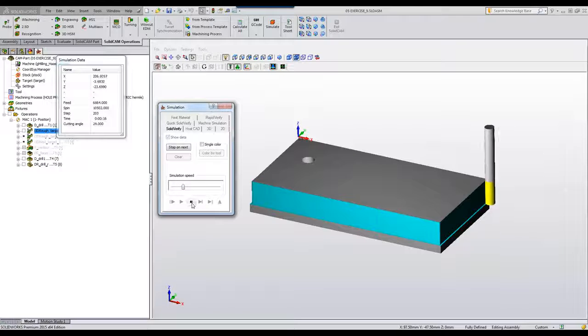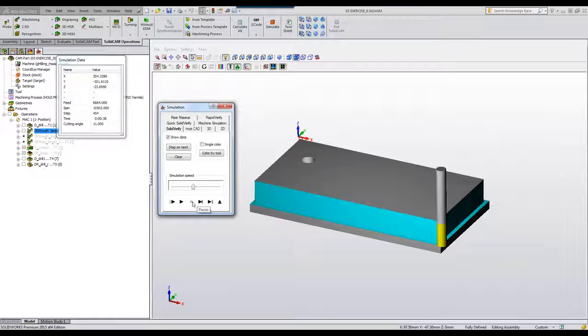Okay? You see going down. I want to show you what happens when it gets to this area over here. Okay, it's about ready to get to that area. I believe we're about there. Okay. When it finishes its outside area, which it's doing right now, it goes up, and look what happens. The tool is going right over the hole and going right into the hole itself. In other words, since it sees that there's no material left over here, it knows it can plunge in there.